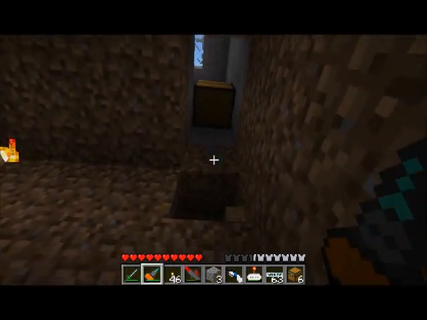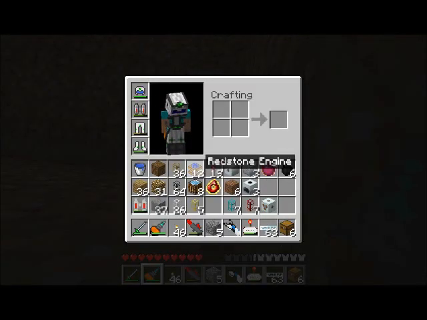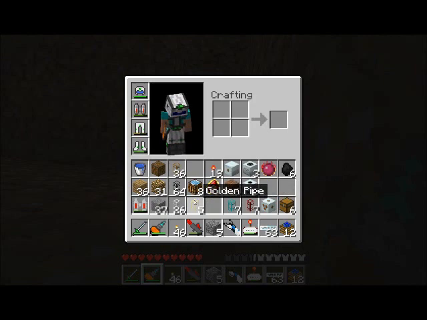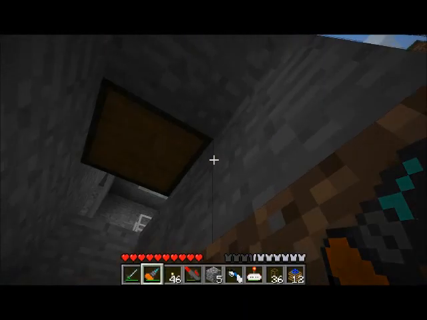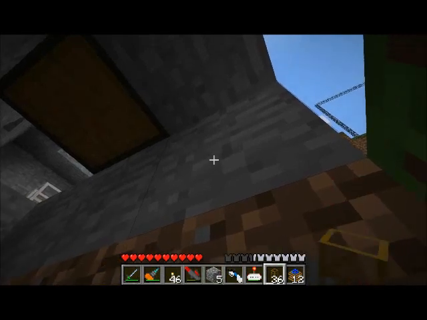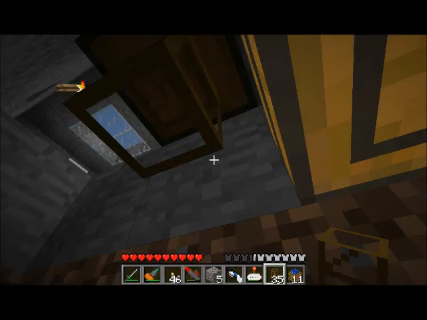Okay. Next, we'll need a glowstone, redstone engine, and a wooden pipe, because we want to make sure everything that we've got going on here comes through. And I think I have my wrench. I don't have my wrench.